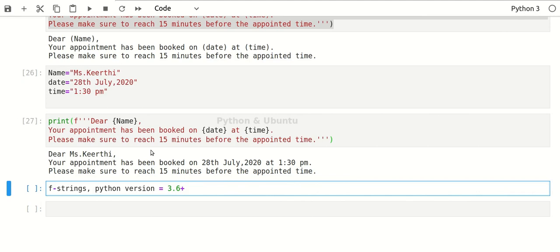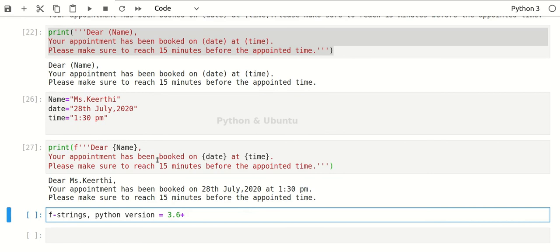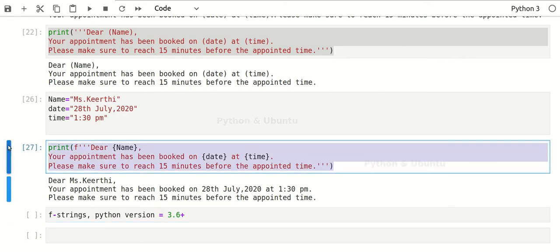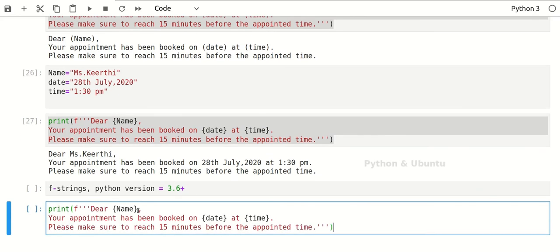You use almost the same format. The only difference is that you cannot directly put the name, date or time inside this. You go for the dot format method, and that is you write exactly the same thing. Let's copy this again. But inside you wouldn't write the name, you just leave it blank.